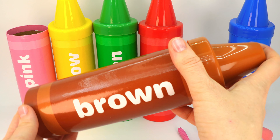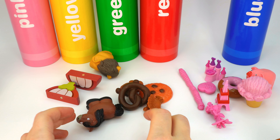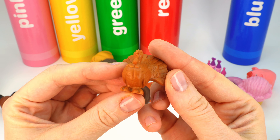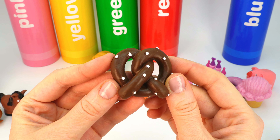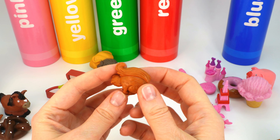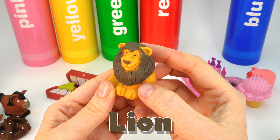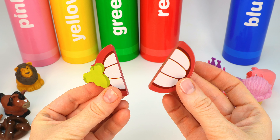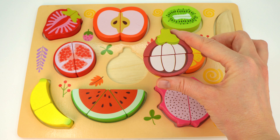Let's open the brown crayon. So many brown things! First we have a brown horse, a bunny, a turkey. What's next? It's a pretzel — looks yummy! And we have another snack: a chocolate cookie. I love cookies! There's also a squirrel holding a little acorn, and a lion. What does this one look like? Let's put these parts together. Oh, I know — it's a mangosteen! Let's put it back in the puzzle. Where should we put it? Let's put it in the middle.